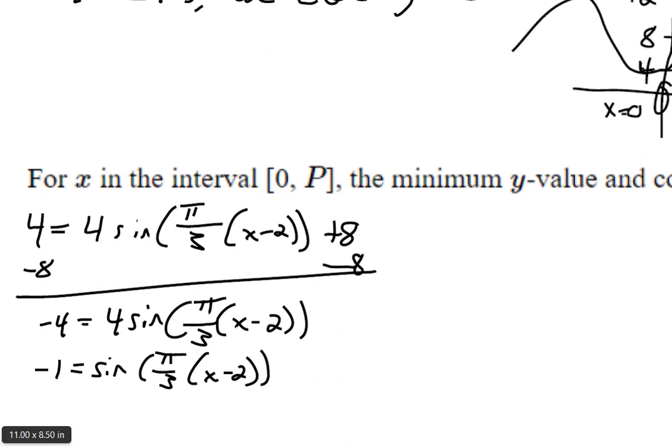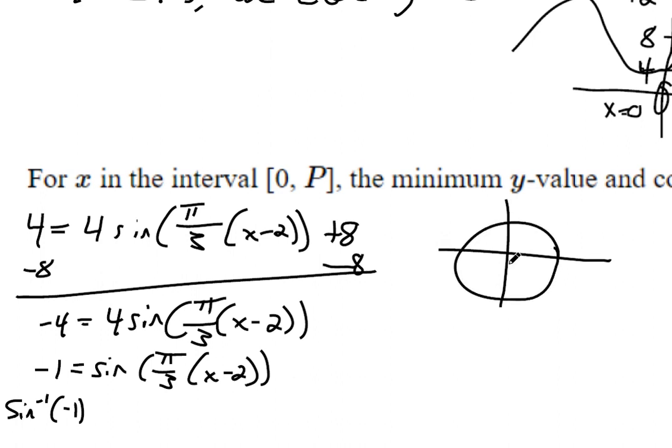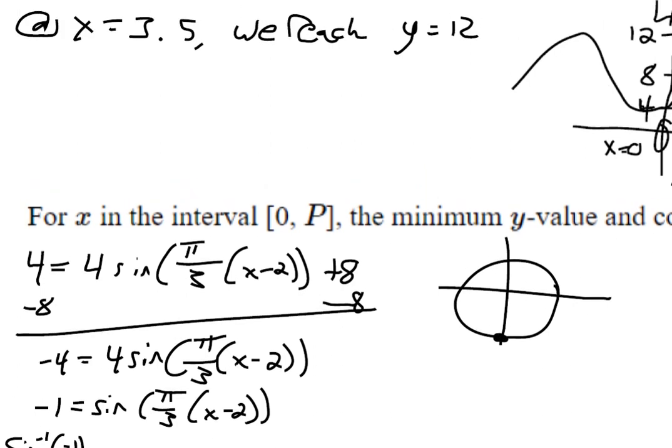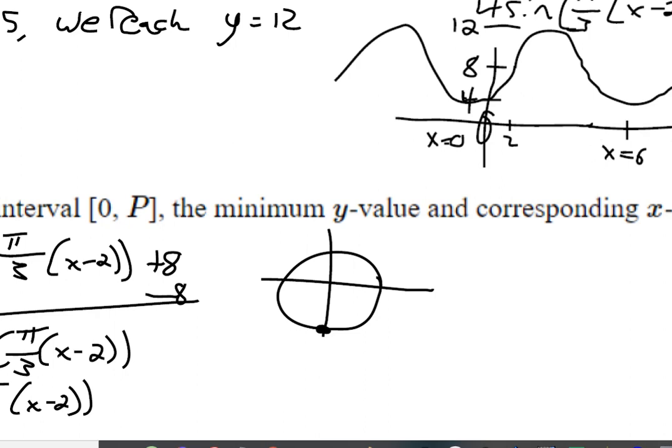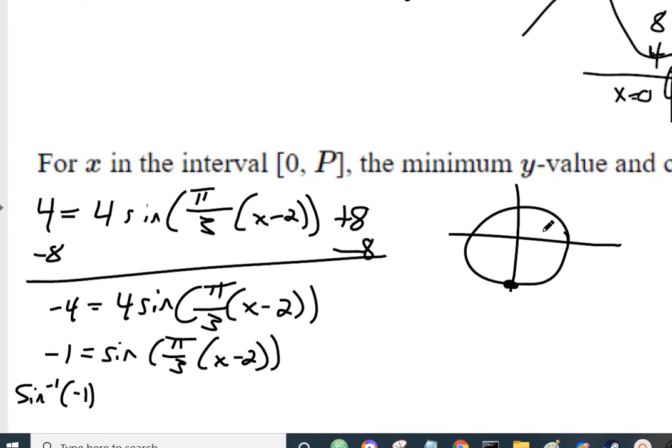Okay, and then you got to use inverse sine again. So think about what that means. If you use inverse sine, it's flipping the roles of x and y. Sine originally takes in an angle, spits out a side ratio. So inverse means you take in a side ratio. That means you take in the y coordinates in the unit circle, because the y coordinates are the sine values. So the y coordinate here is -1. So we can reach -1. It happens in terms of positive coordinates, because remember we're talking about positive 0 to positive 6. So we care about a positive answer here. We reach -1 when we go 3 pi over 2. So I'm going to plug that in next.